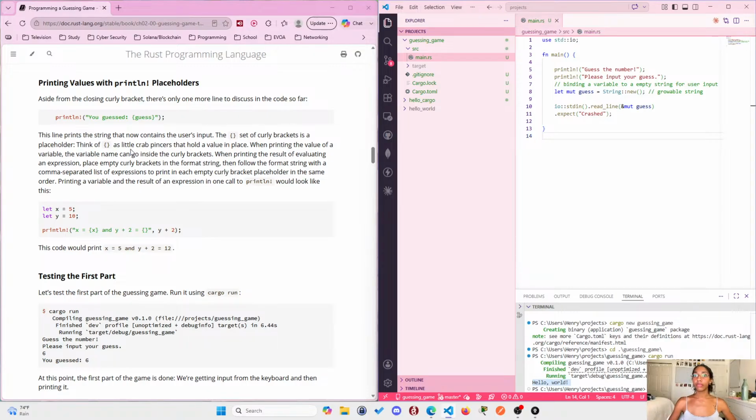Okay. Nice. Okay. So essentially what they're saying is, let's see. Sometimes when you read stuff and then you think about it, you're like, what did I just read? I feel like that sometimes when I'm reading documentation. Okay. It's saying that you can have multiple placeholders. It would have to be in a specific order though. You put your placeholders or your curly brackets, and then you separate them by using a comma and then putting that specific variable that you want in the placeholder.